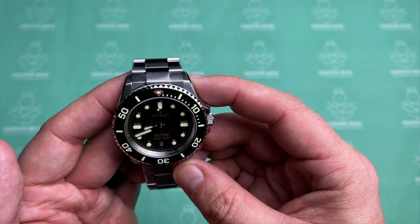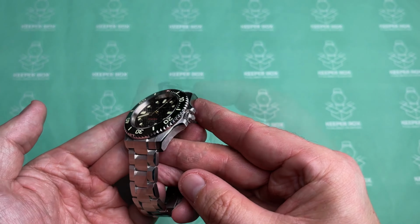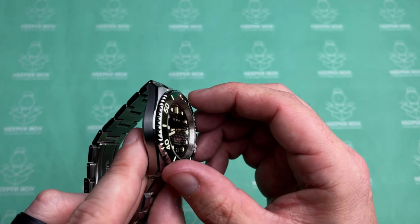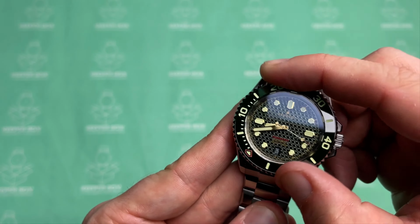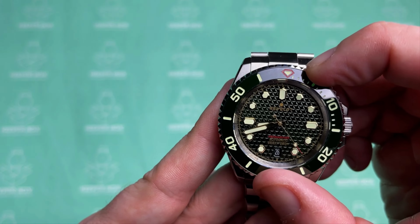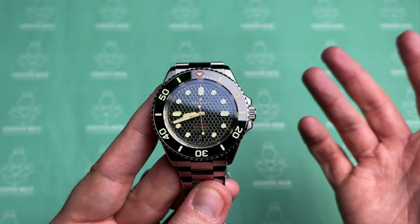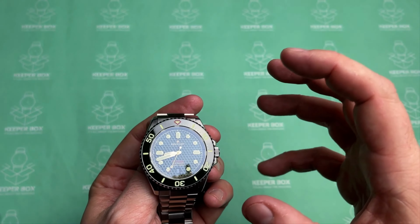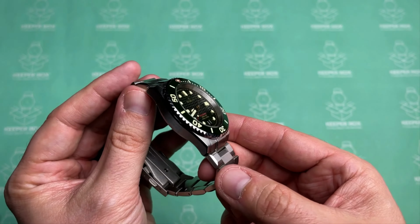Up top then, the lugs are brushed and angled down on both sides. Bezel itself, you can see very, very nice definition around the edges, all polished. We'll listen to the clicks here. It's pretty good. No complaints there. Almost certain it perfectly lines up, and it does. No real back play as such, so again, good movement to that. You find even in higher level watches, you find some back play, or maybe not as precise or not as aligned as this. So they've done a great job with that as well.